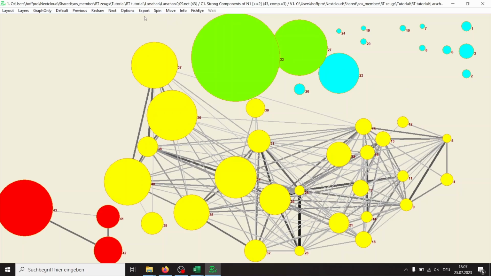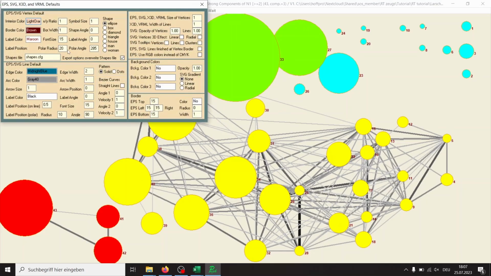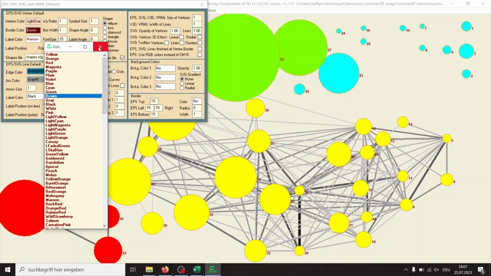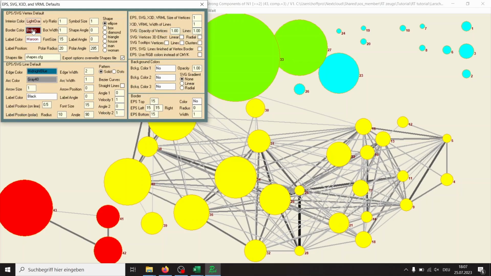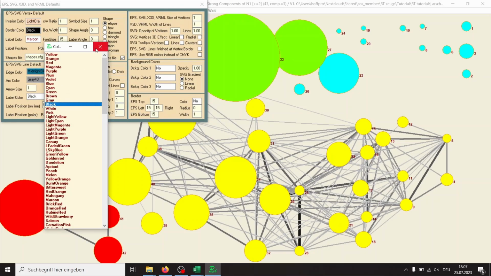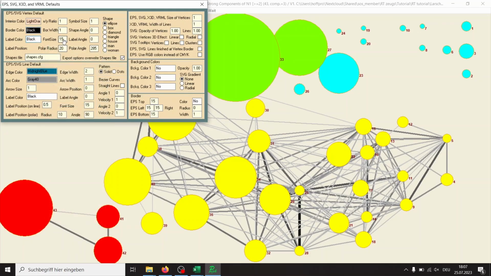The next step would be to export this graphic. There are some options that we can take under Export and Options. One would be, for instance, to set a black font. People can play around with this a bit, but this usually helps to just make a nicer picture directly from Pajek instead of using a different program afterwards, which you could also do to make a nicer picture in the end. What these options do in particular, you can read in the manual that we also provide.